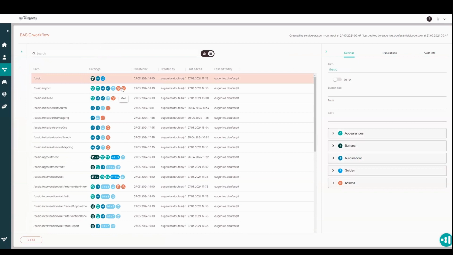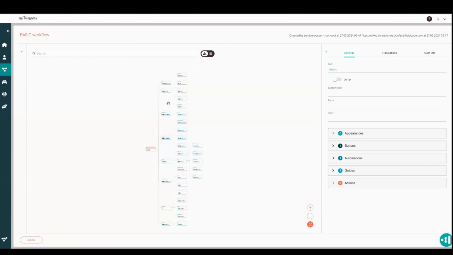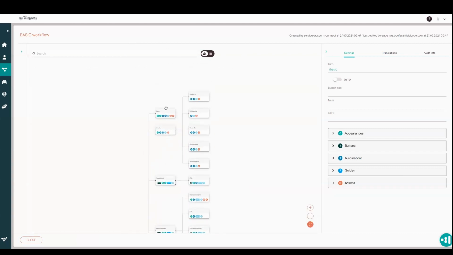As you look through it, we have a comprehensive list in the manual that explains each one of these icons and what it's used for. We have a tree view as well. So this is a list view, and you have a tree view here. If you want to look at it in a flowchart type way, you can look at it here. It's the same way. If you click on it, you'll see the settings page here on the right change as you click through them.